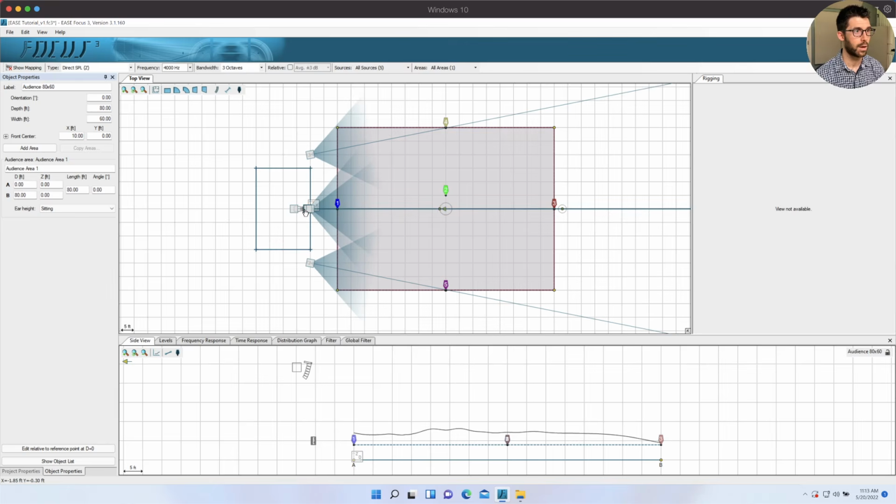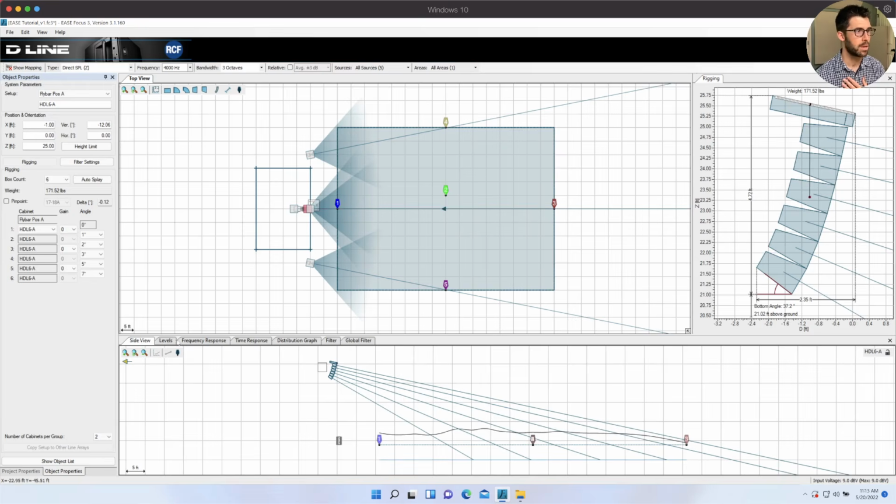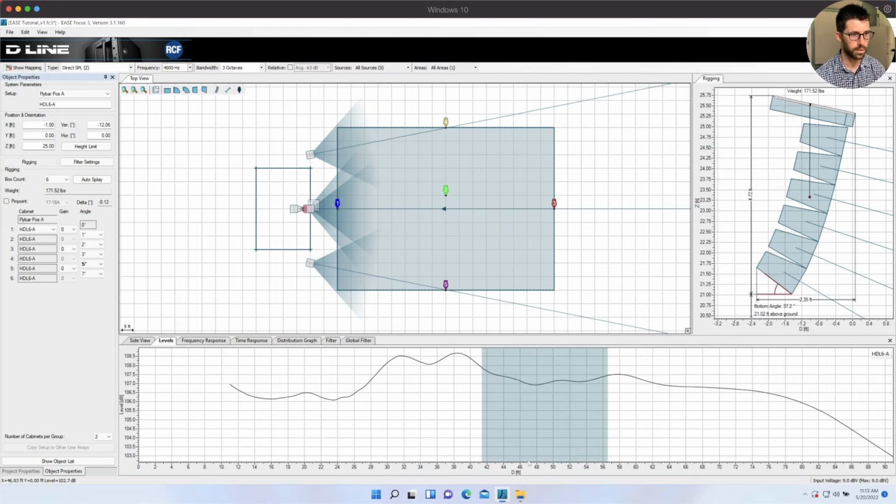And then if I click on my HDL6A array again, go to the Levels tab, this bottom metric D feet shows everything in reference to that 0 point of that specific object. So the 0 axis start is from that speaker in the X axis. It feels a little bit weird, but it's just resetting that graph, so I don't always have to do any math between if my array is really far back from my audience to have to offset that. It just says, hey, from this speaker forward is where we're going to look at, and that's the 0 point on the D data point.